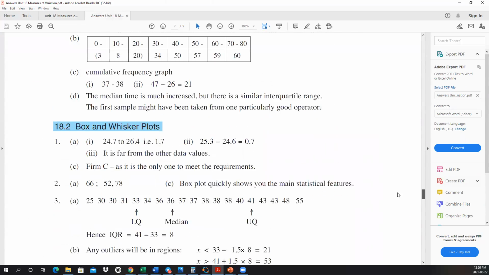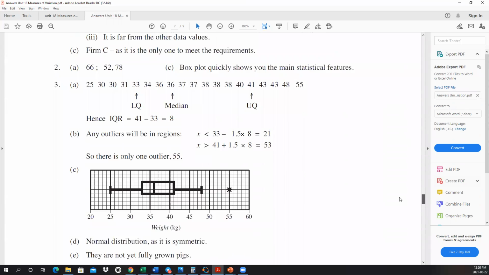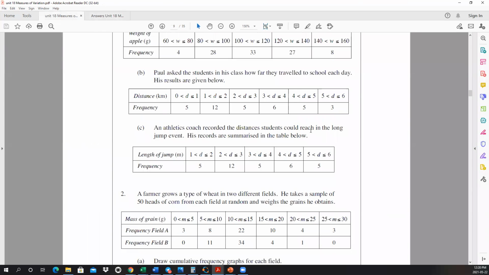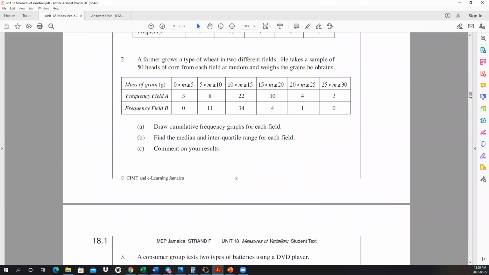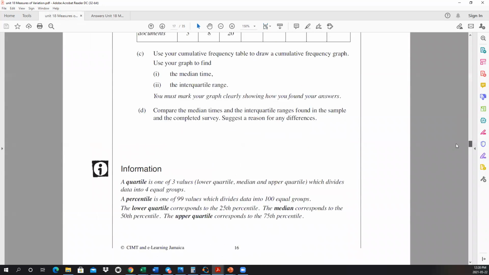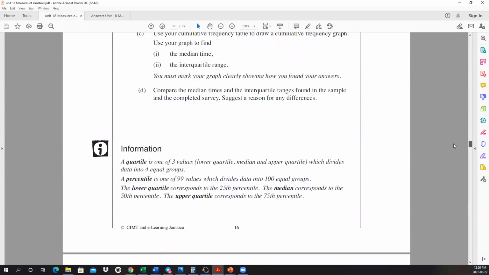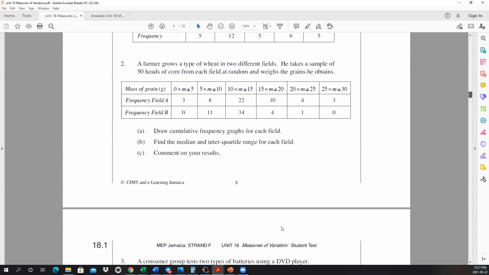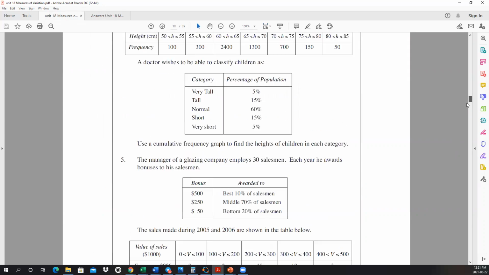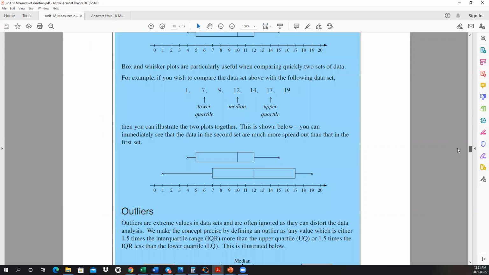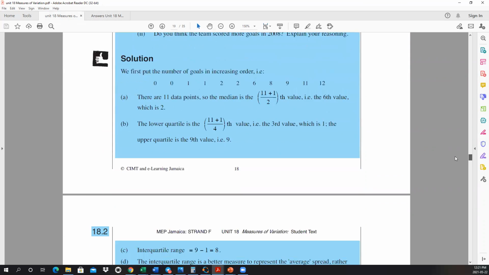I don't think I'm going to push to any other topic right now. But what we should be doing now are some past papers. So come in, and of course, do the box and whisker plots and these things. Maybe I should double check the syllabus to make sure if there are any box and whisker plots and such. Yeah.